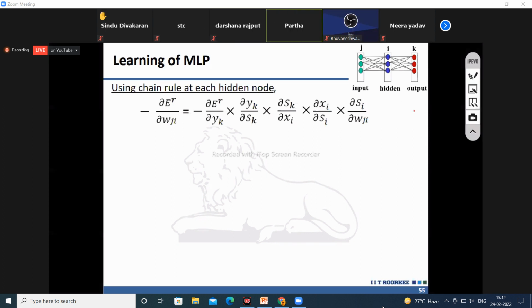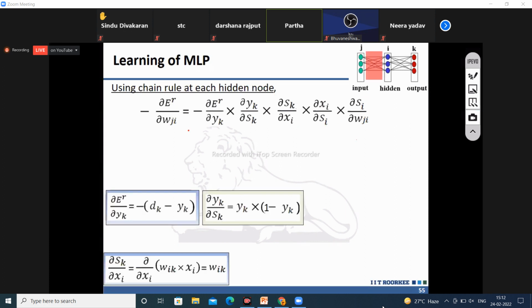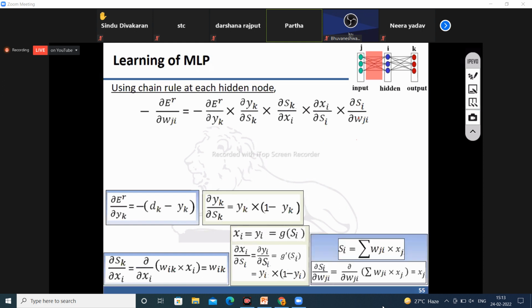So if I do this calculation, I'm just quickly finishing. dE by dyk and dyk by dsk we have already seen, dsk by dxi is this part, and then dxi by dsi comes as this part, yi into 1 minus yi, and dsi by dwji comes as this one. Simple.